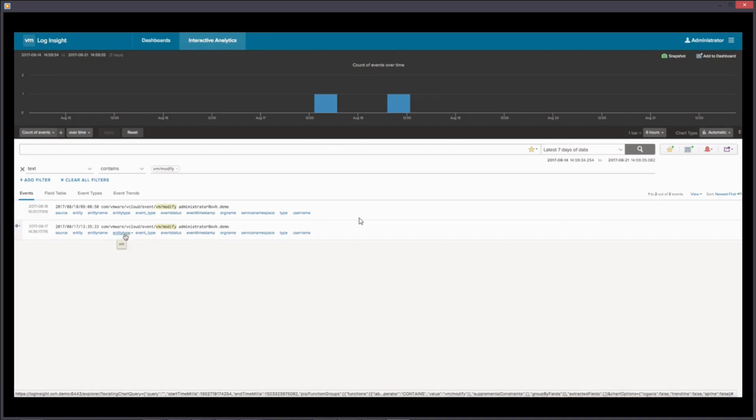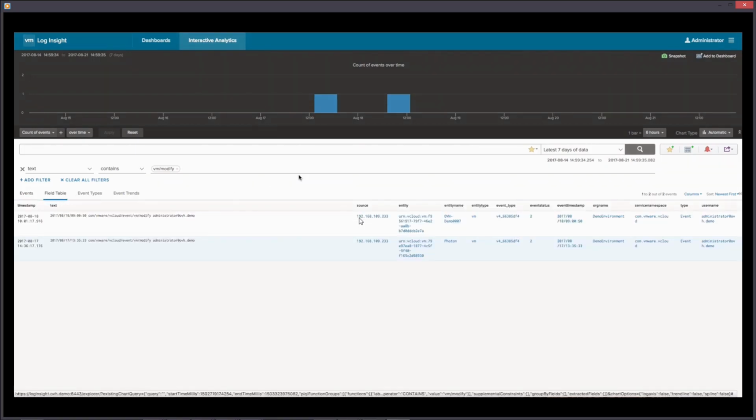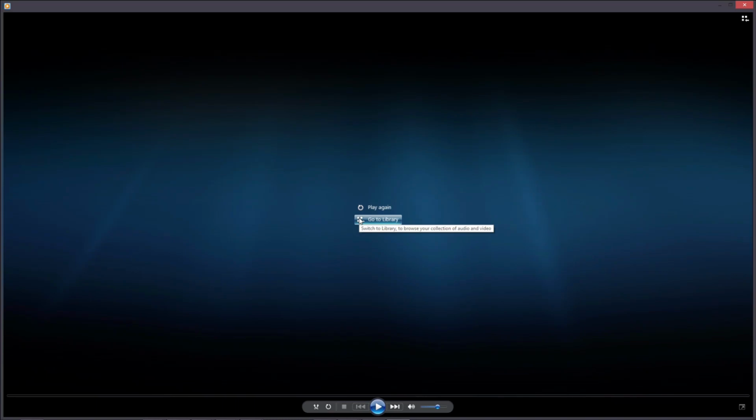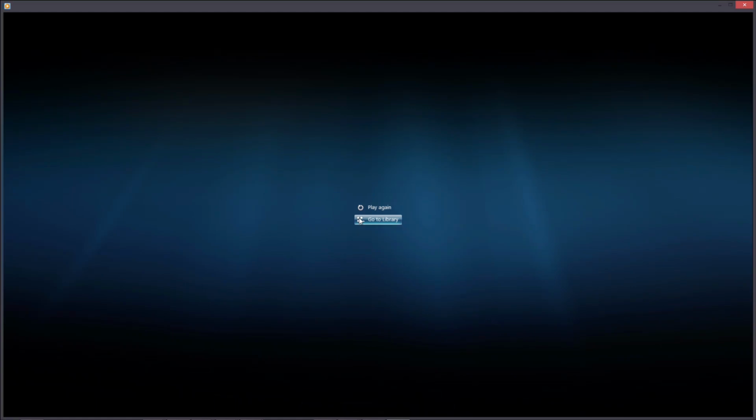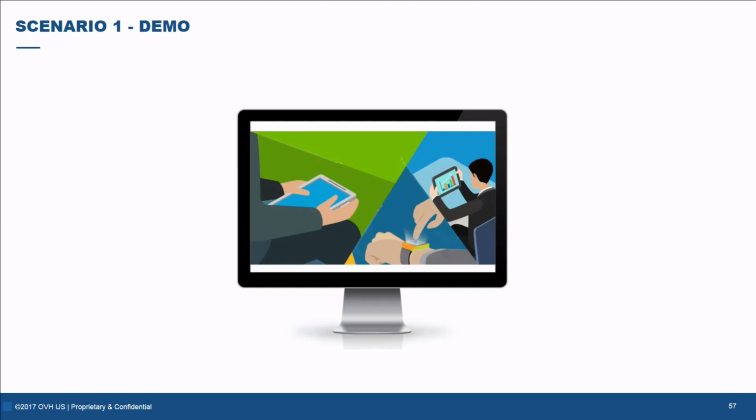So here it is. Now this is one of those instances where, again, it's very tough to prevent something like this from happening. There are some ways if you really want to restrict access way down at lower levels, but for most environments that would be too much. So from here we're going to recommend having the mitigation systems and the audit trail in multiple systems so that you can track this down, especially when things like vSphere and VCD logs roll.